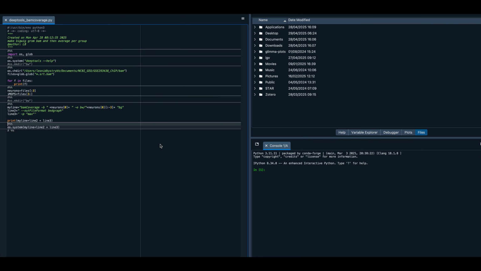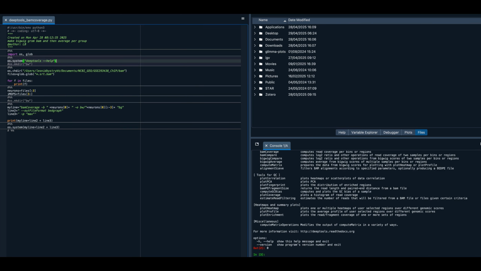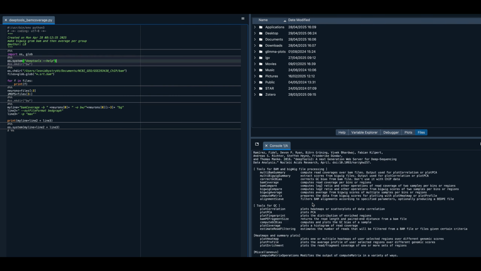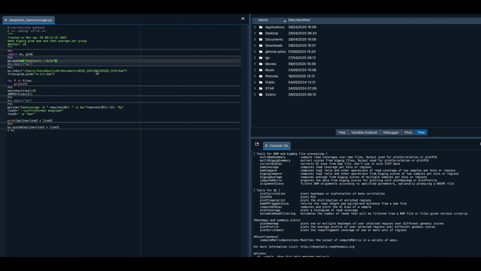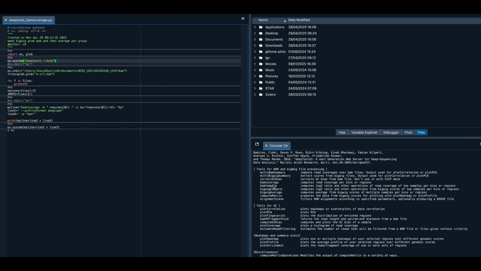Next, you write a tiny little script. You import os and glob just for your convenience. Then you can ask for help to check whether deepTools is responding. It is responding, and it lists all the functions again.